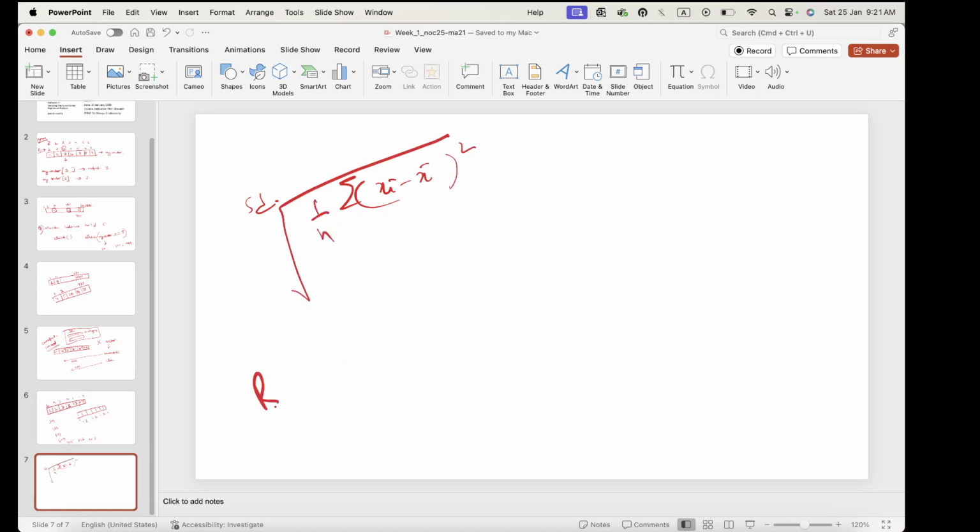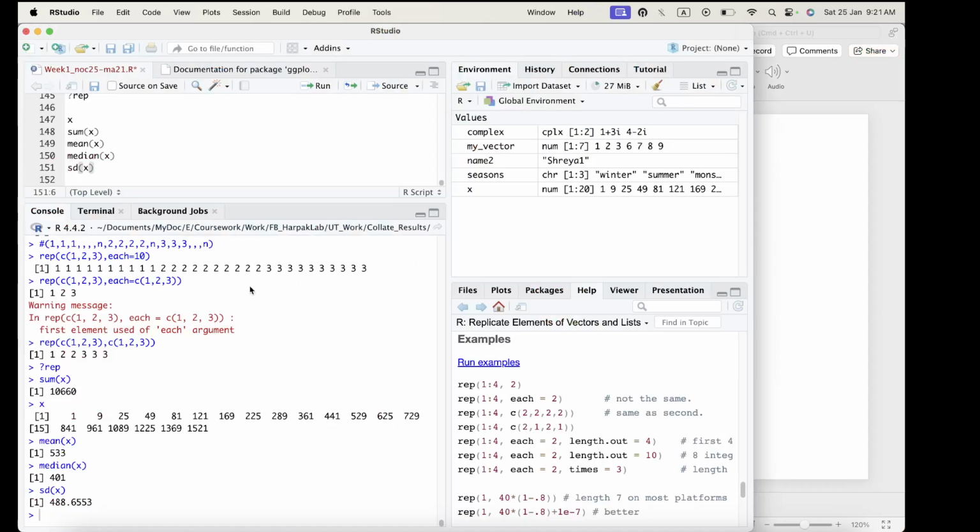Now in R, SD is actually this thing. The denominator is n minus 1. So you might face some sort of discrepancy, but just keep this in mind.